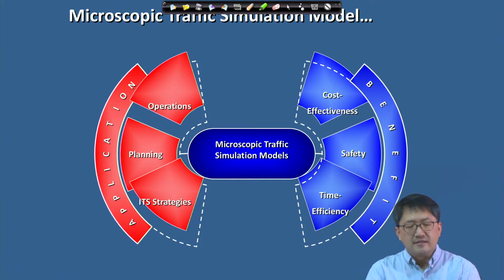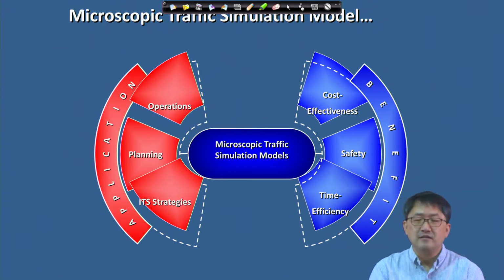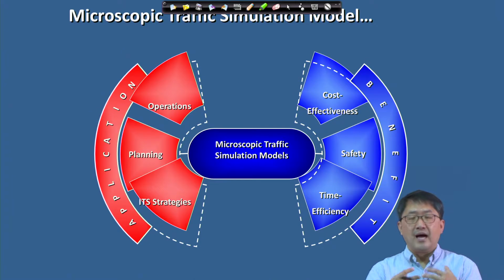So in a lot of cases, we do have applications of micro simulation, even at the planning level. Again, I mentioned yesterday the high occupancy vehicle lane operation. Unfortunately, with the macro model, you cannot evaluate HOV operations. So you could use a micro level model to evaluate certain planning strategies. And obviously, a lot of operations and ITS strategies can be evaluated.